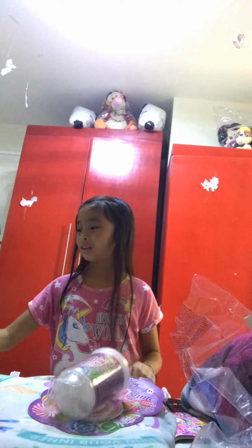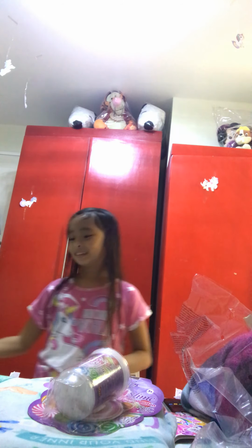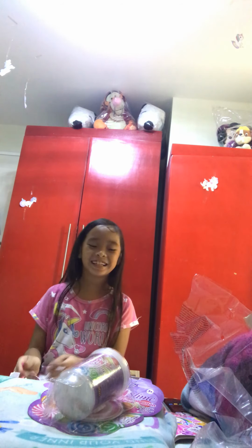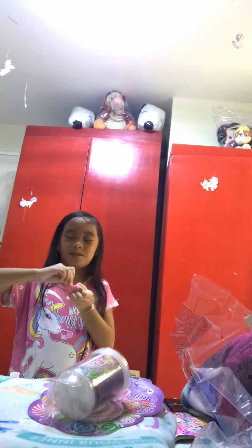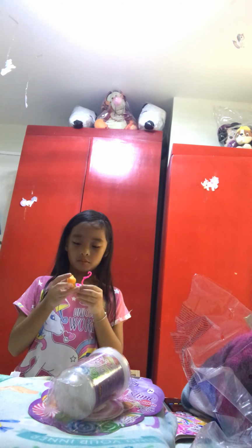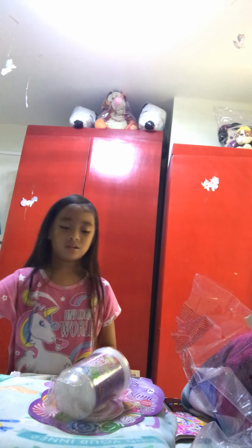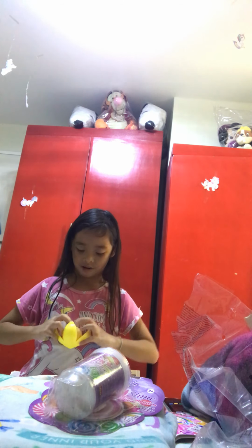Wait, I'm using the wrong collector's guide. I need to use the lemon one. Oh, I got a rare again. Yay! I don't know where its branch is. Okay, here's the branch. Sorry, sometimes I don't know where the branch goes, and now I don't know where the stickers go. One of the stickers is gone. It's my lemons. Mama, here's one more. I don't know why he's so stubborn to open this lemon.